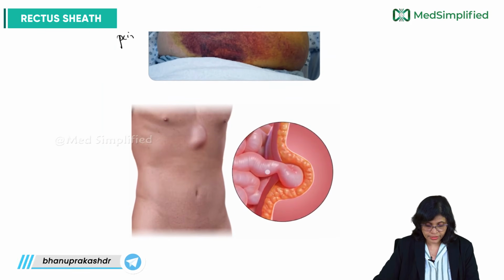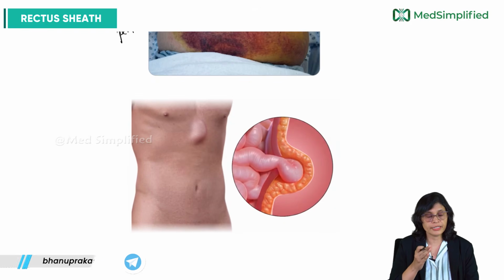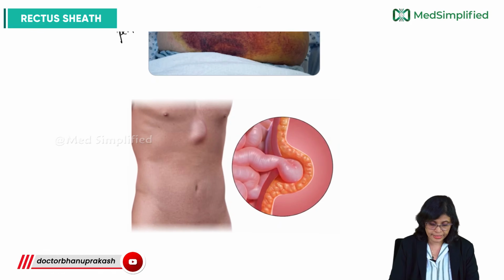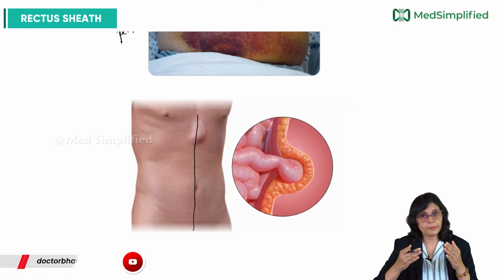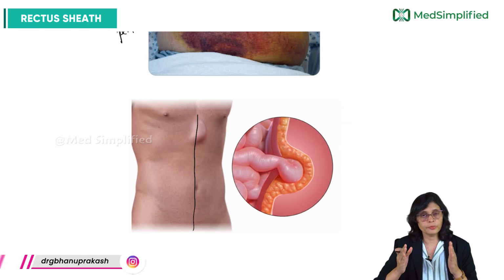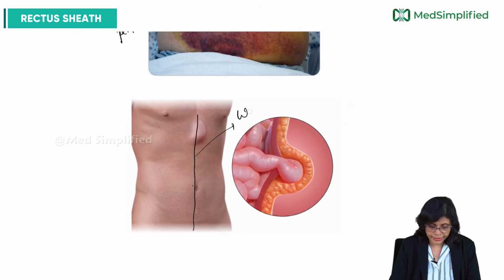Then we have to understand about the epigastric hernia now. Here the linea alba is nothing but a fibrous raphe formed by the interlacing of the aponeurosis of all the three flat muscles on both sides. It is in the center, extending from the xiphoid process up to the pubic symphysis. Now this linea alba is wider above the level of the umbilicus, whereas below it is narrower.